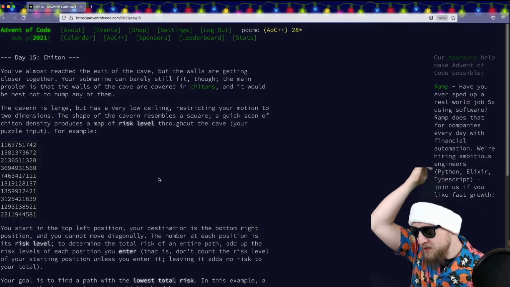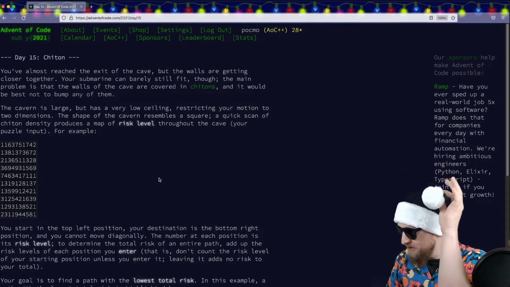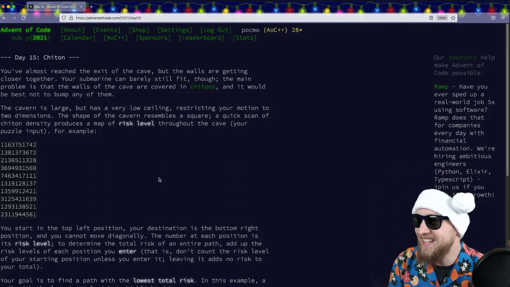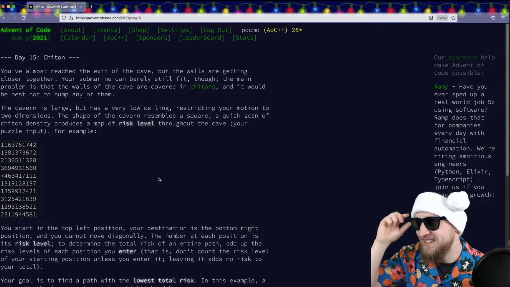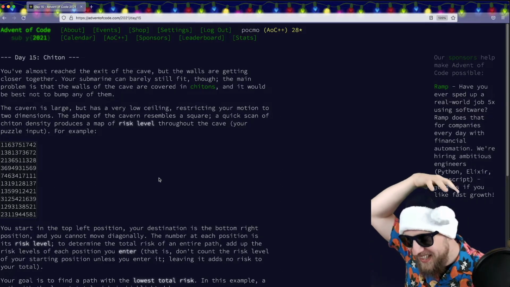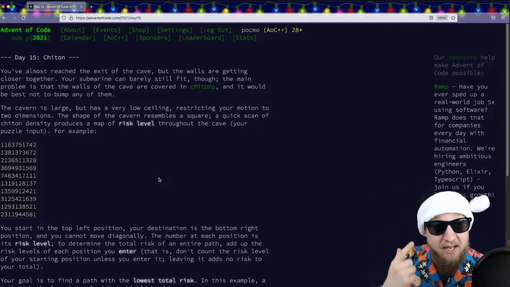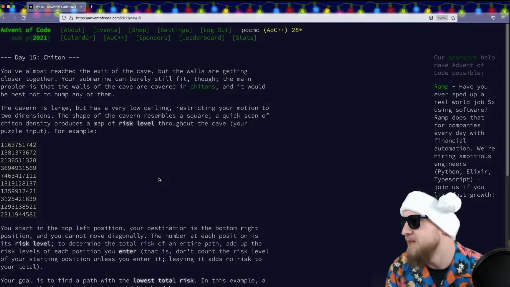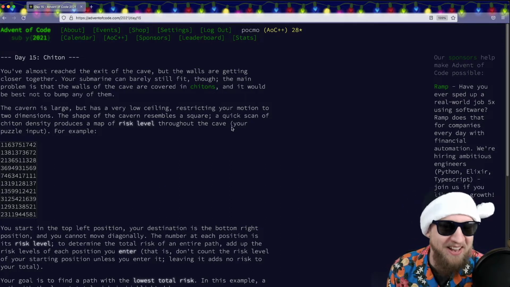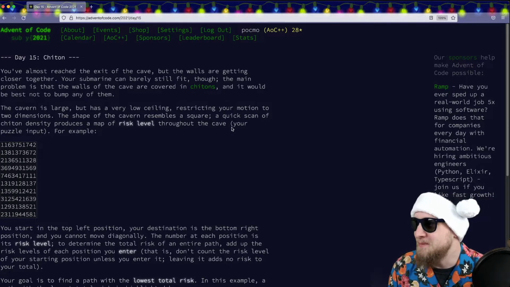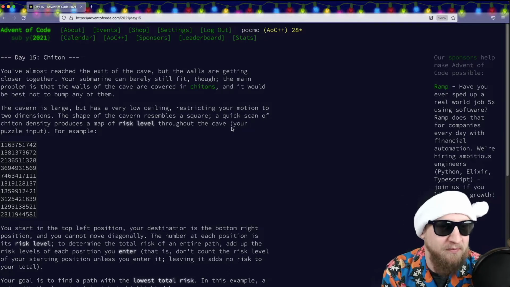I switched my red Santa Claus hat with a green hat, like an elf's hat. And yeah, really interesting how this looks like on a green screen. The glasses are green as well, but that is not really visible yet. Maybe later on, once we have different backgrounds. Anyhow, let's start with day 15.